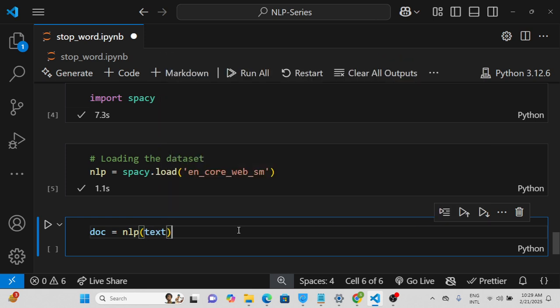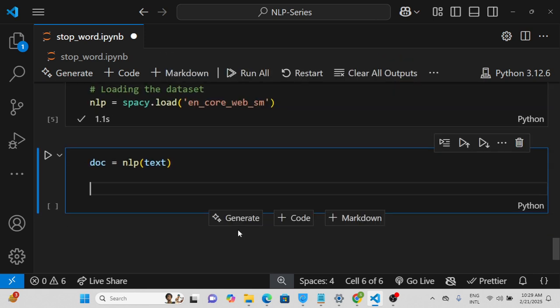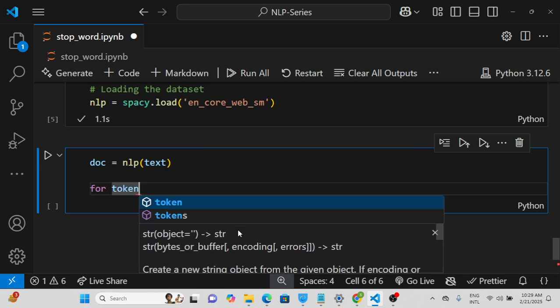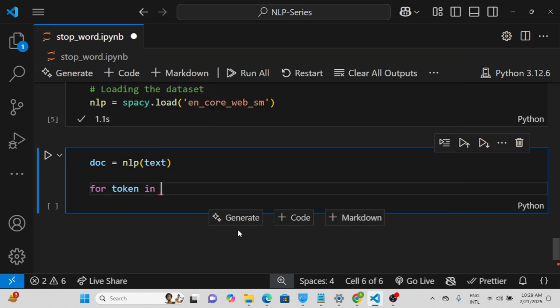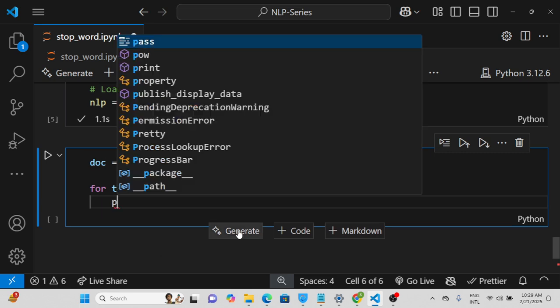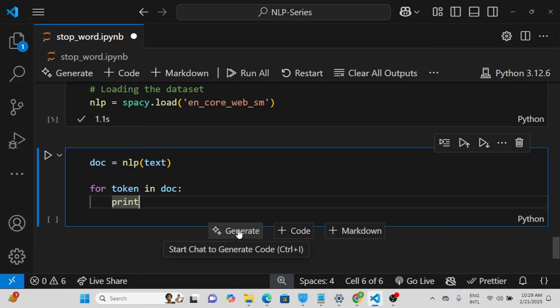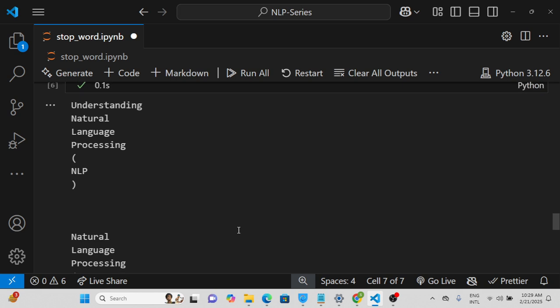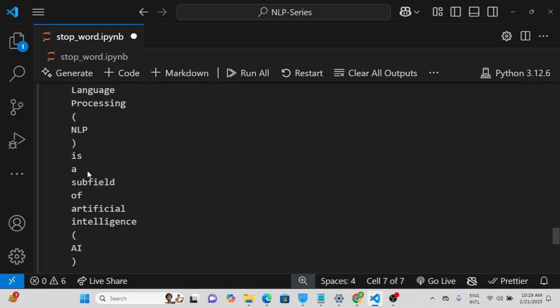Now let's try to print just the tokens again. For token in doc, print token, and you can see the stop words using SpaCy.